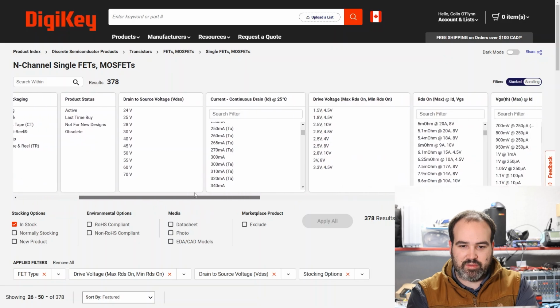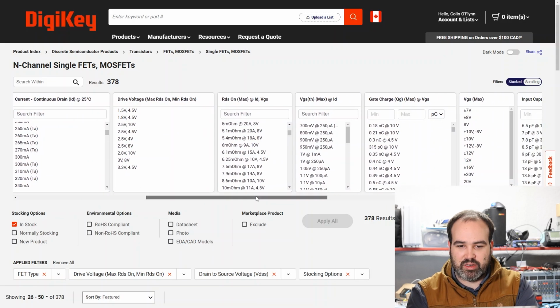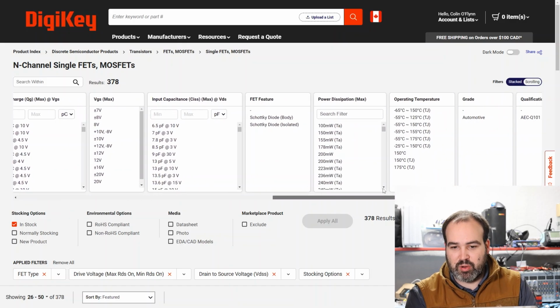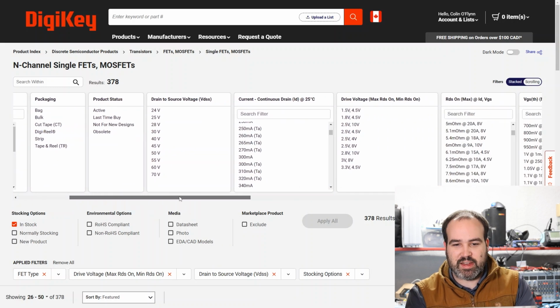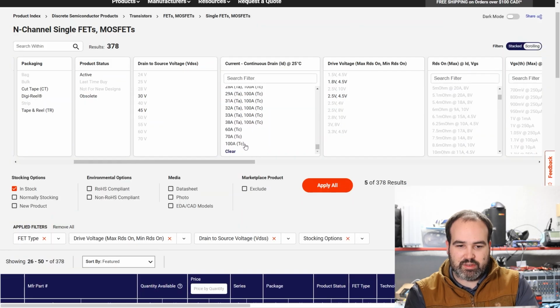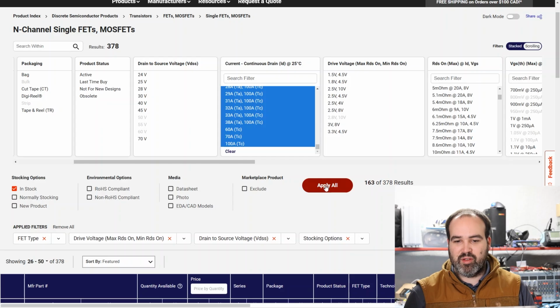So again, this is kind of an iterative process. I tend to start pretty aggressive like that. In the design, I actually only need 1 amp, so I've really gone overkill because 5 amp is where it's fused at. So let's go down and let's go a little higher. Let's say like 3 amps and above. And just put all the 3 amp and above options. So now we have 163.